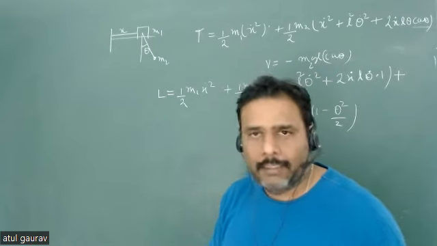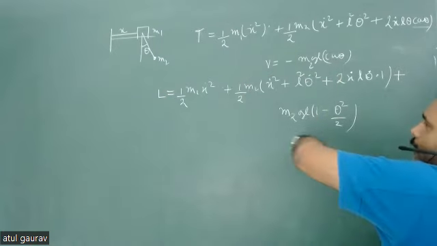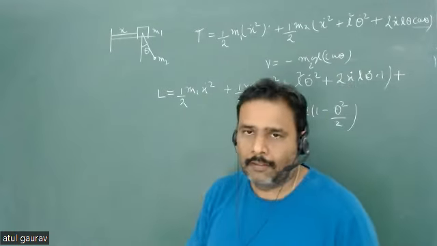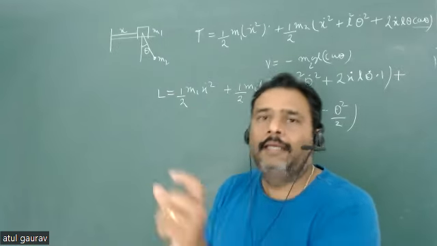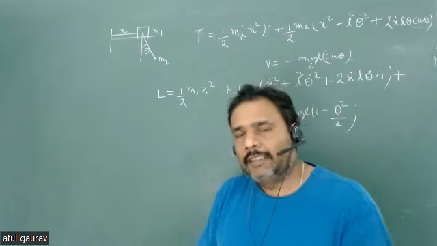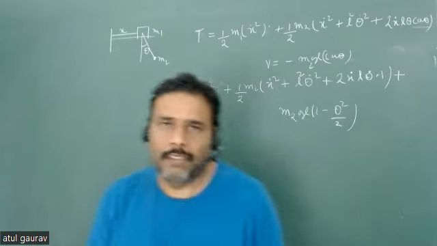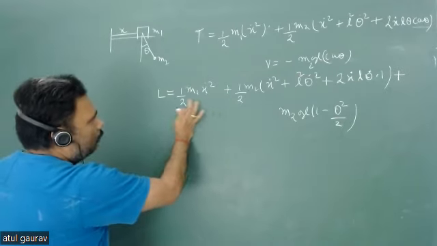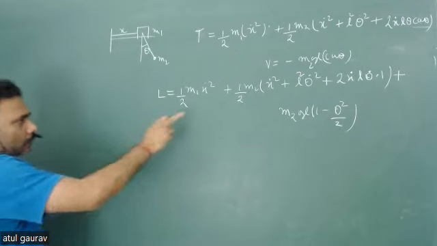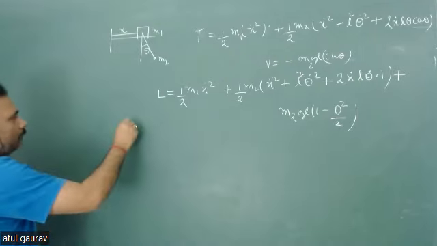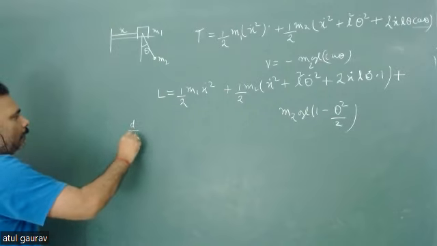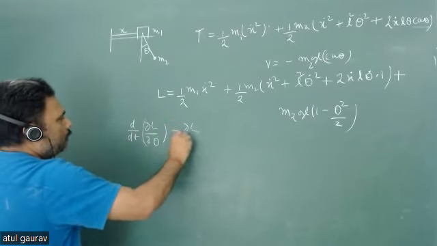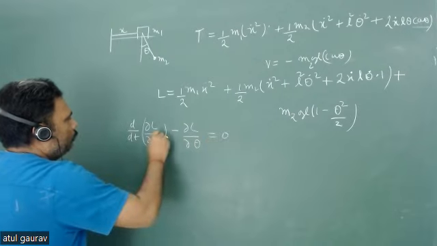We will just write the equation of motion after reducing my Lagrangian in a small oscillation, and we can easily go for this, because oscillation is only in theta, associated with the theta generalized coordinate. So let's try to go for this. We have to write the equation of motion for theta. So what will this be? d upon dt del L upon del theta dot minus del L upon del theta must be equal to 0.